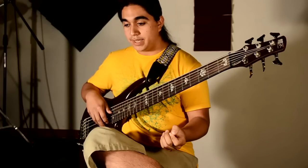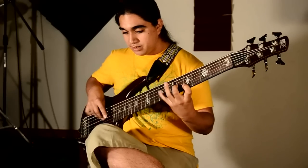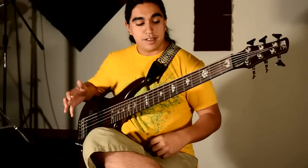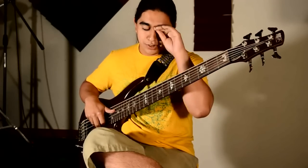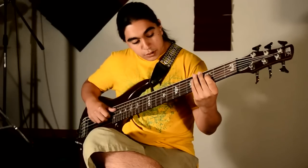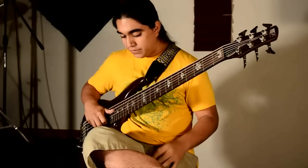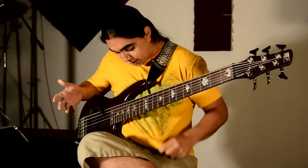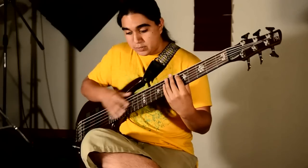I really got more into playing when I got into Billy Sheehan, because his plucking really brought a whole new realm of where I want to go next. And then as far as slap — because I wanted to learn slap, but it was all just one stuck little octave area — so I got more into Victor Wooten, a lot of his stuff. And then I remembered I have a very large range due to the instrument I purchased, so I got more into Gene Wooten's stuff, who plays his instrument basically like a piano. So I wanted to learn a lot of his stuff. Those are my three.